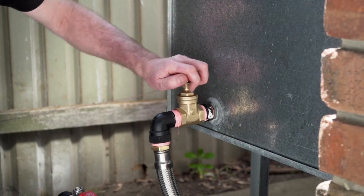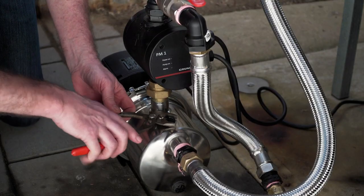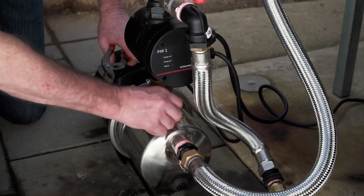If the pump is attached to a water source which is above the level of the pump, simply open the isolation valve on the water source to fill the pump with water. Replace the priming cap and tighten.